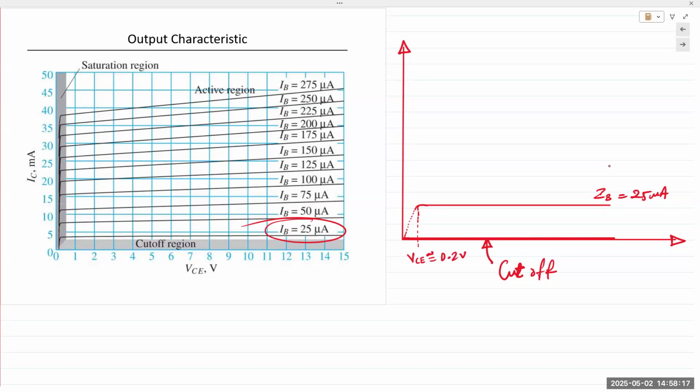Okay, it rises linearly for a while. And again, that linear value, probably just a few milliamps. If it's 25 microamps, maybe about 2.5 milliamps, let's just say ballpark. And so then from that point on, it'll remain near constant. It behaves like a constant current source. Anytime you have current constant, it's a constant current source. Now, if you change IB to, let's say, 50 microamps, again, current will rise linearly according to the voltage increase. But again, it's going to saturate very quickly. And once it saturates, the current's going to remain near constant.